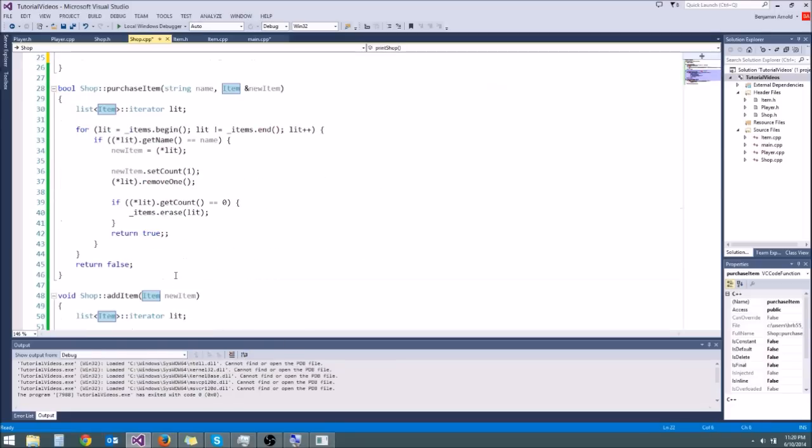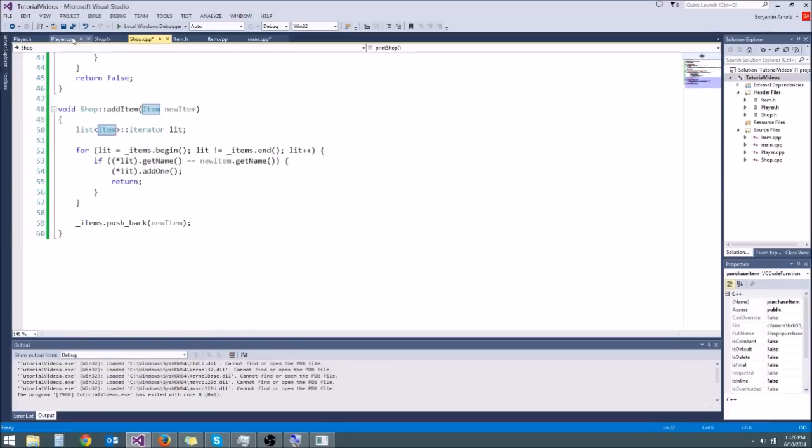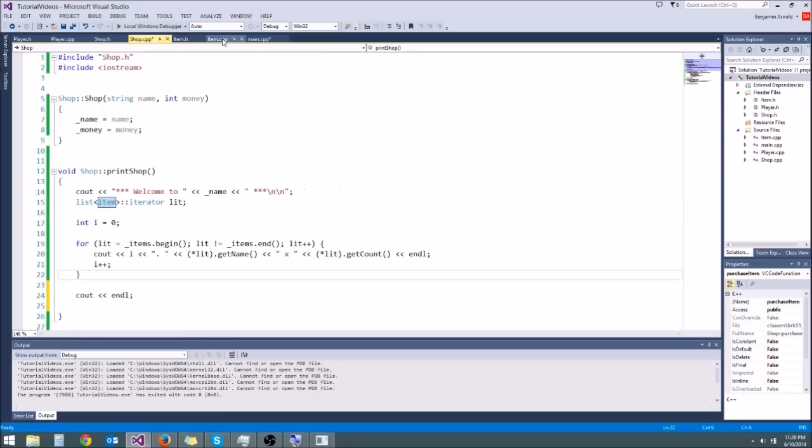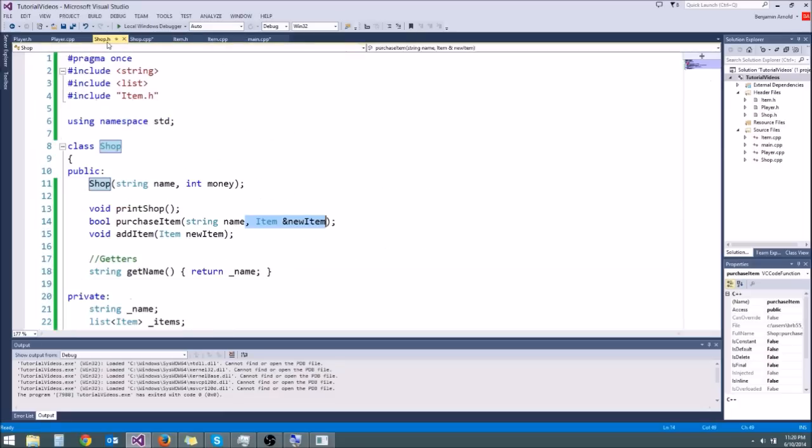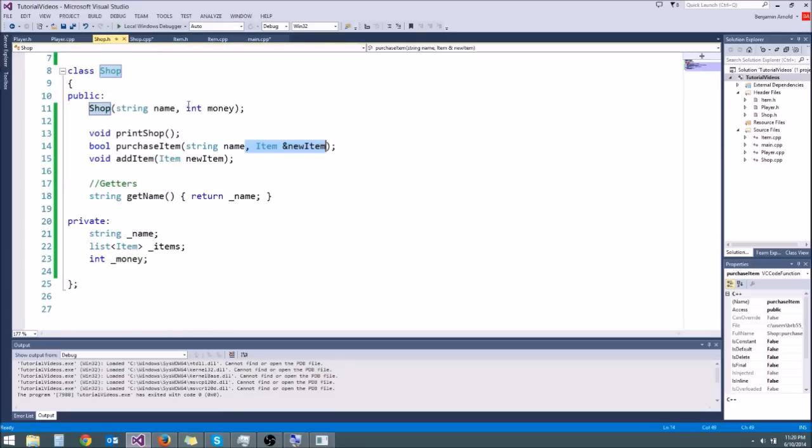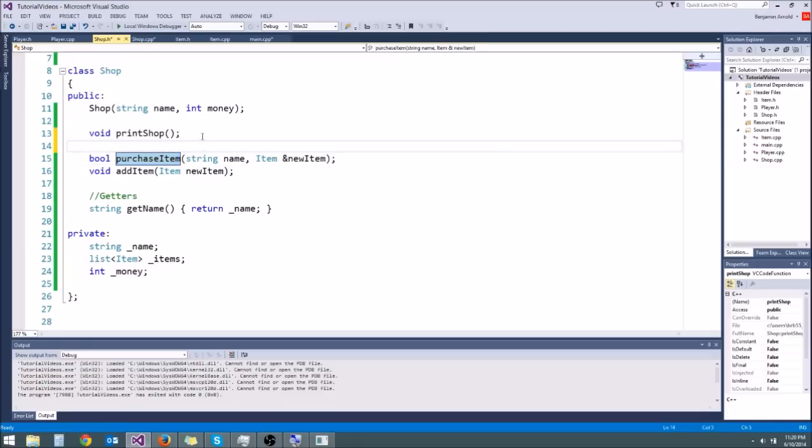Alright, so now the last thing we need to do is check if the player can purchase items. So all we really need to do is probably just make a function in shop to check if it's purchasable. Or purchase item, actually we could, what's the best way? I'm thinking that purchase item, no, let's go ahead and make a new function. We probably could have made this all in one function, but instead I'm going to make two functions.